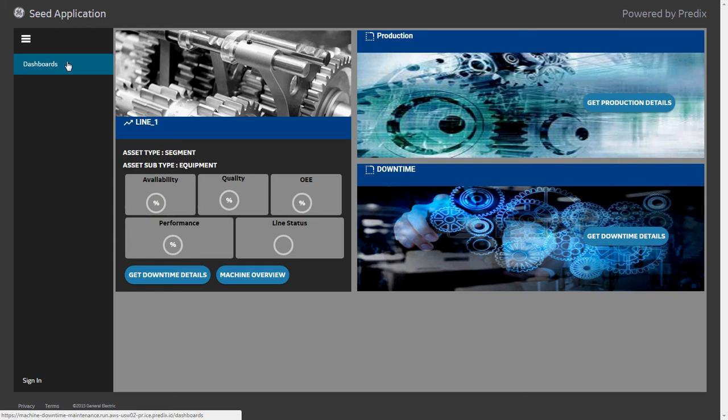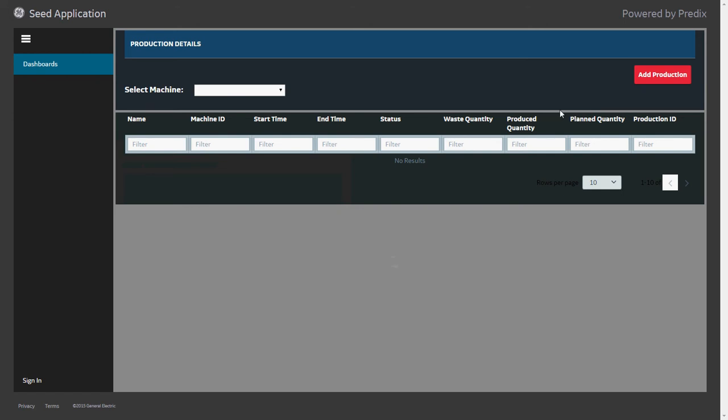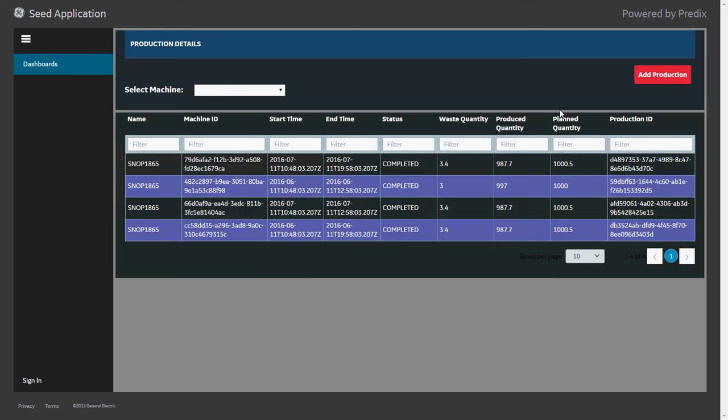Now as I had initiated the production screen earlier, we'll be continuing with the production screen now. Let's see the functionality over here. These are all the production that we have available for these particular machine IDs. Now you can even check whatever the production is allocated to each machine.